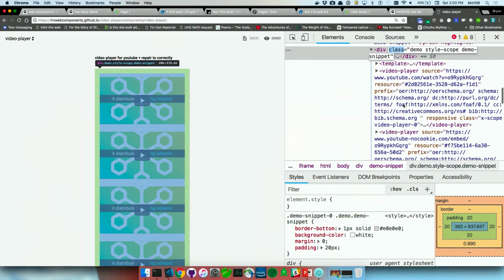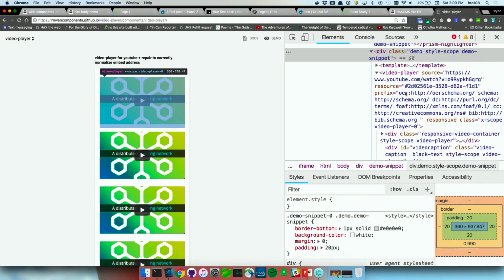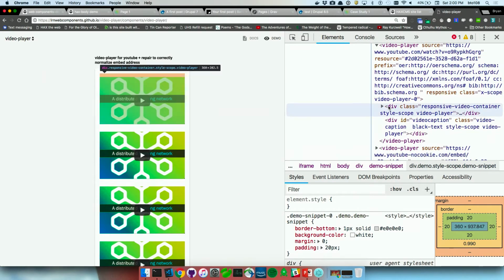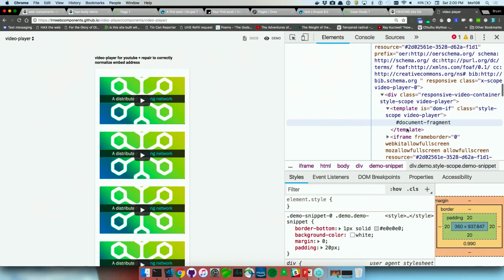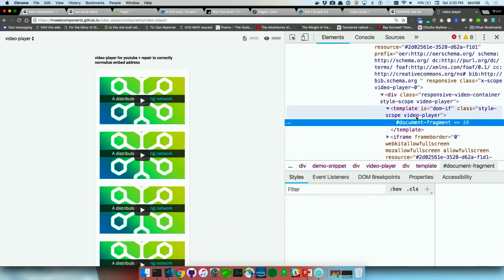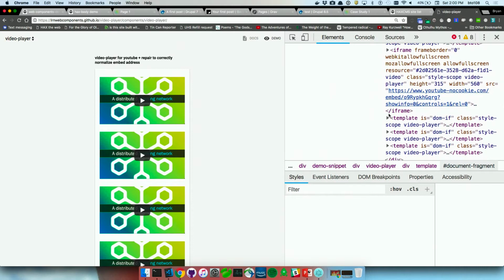Here we go. I finally got to the video player, 20 nodes later. So here's our video player tag. It is one tag that includes all the information it needs to trickle down into the Shadow DOM. If you expand it, now you actually have your template here. And you keep digging down deeper. That's the fragment, sorry. You can nest Shadow DOMs continuously down if you really need to.